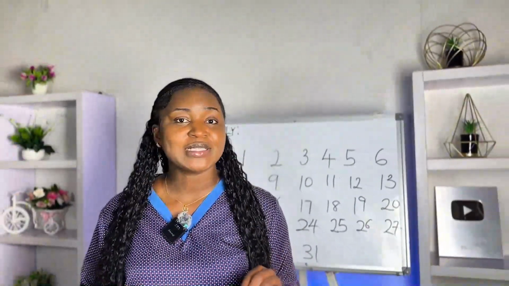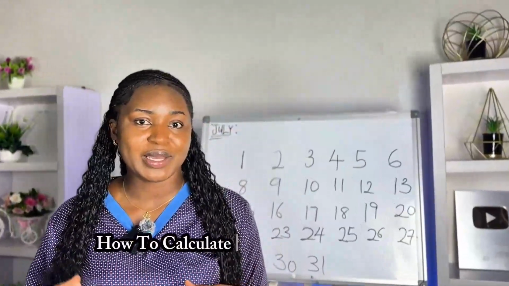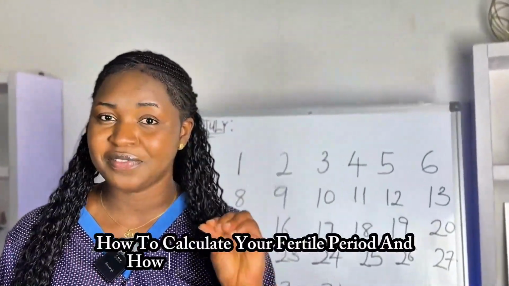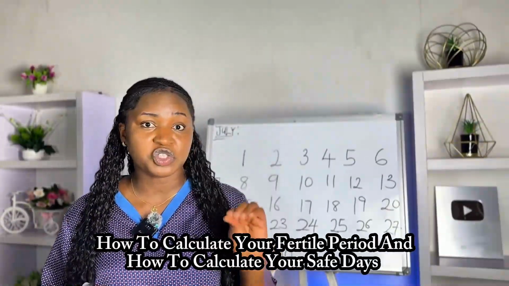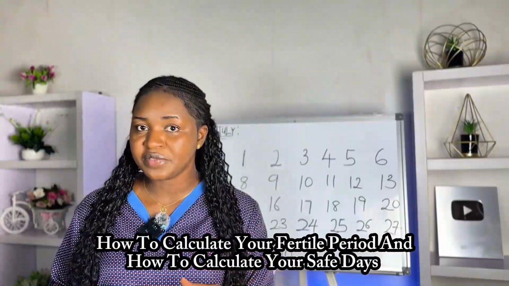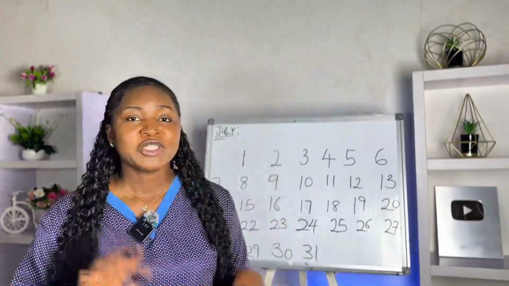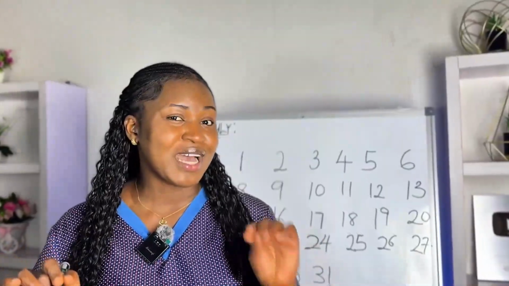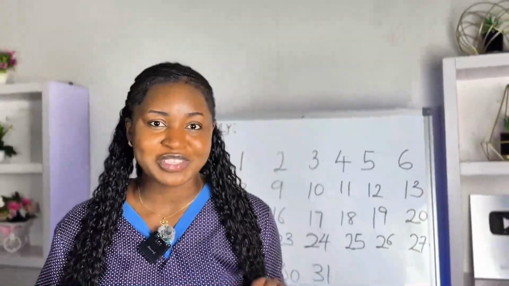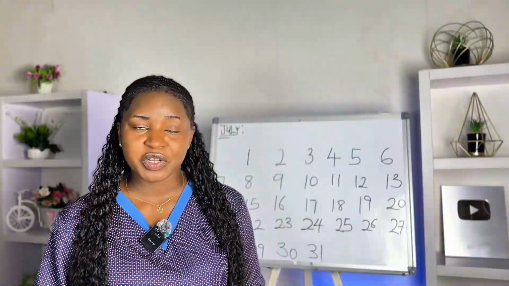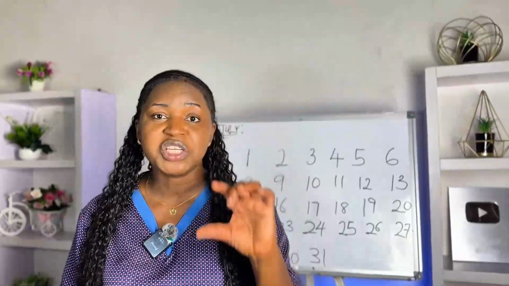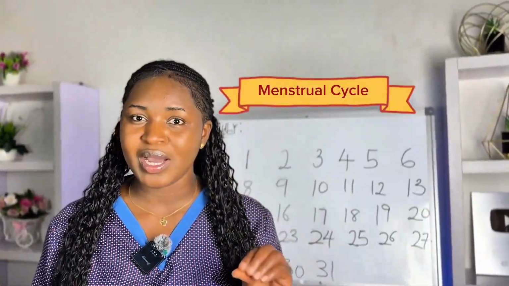And today, I'll show you step by step how to calculate your cycle like a pro and know your exact fertile days to get pregnant. That's if you're trying to conceive, and also your safe days to avoid pregnancy. So just grab your calendar and your pen, mark your last period date, because after this video, you will never be confused again. Now, for you to know your fertile window and your safe days, first, you need to understand what a menstrual cycle actually is.